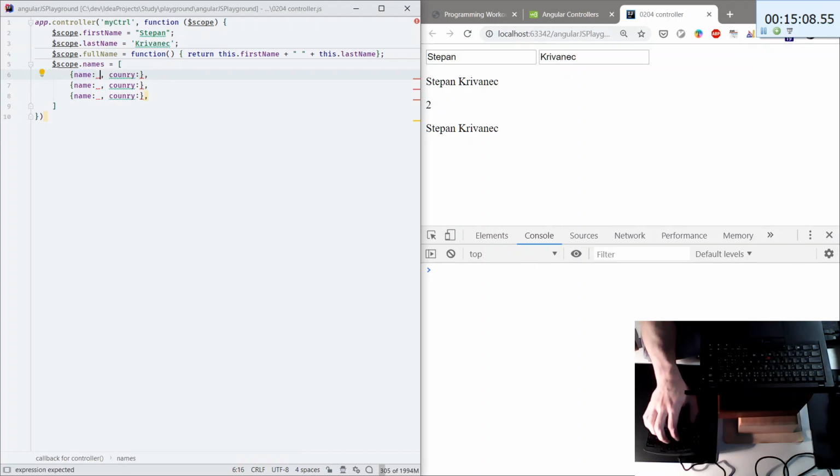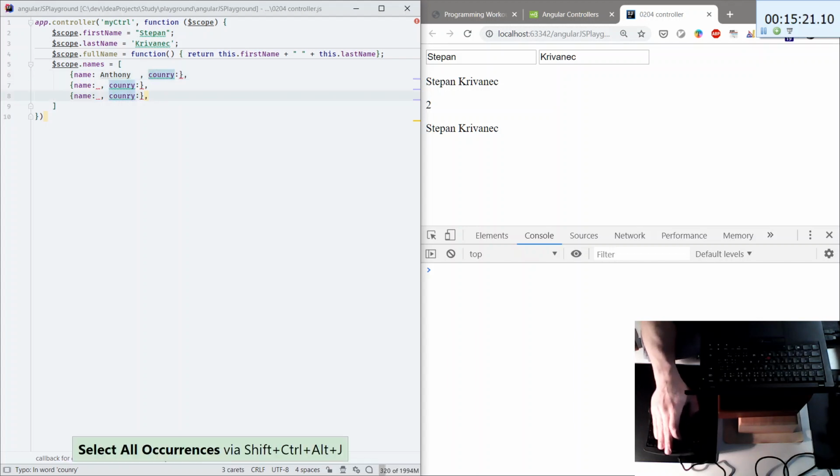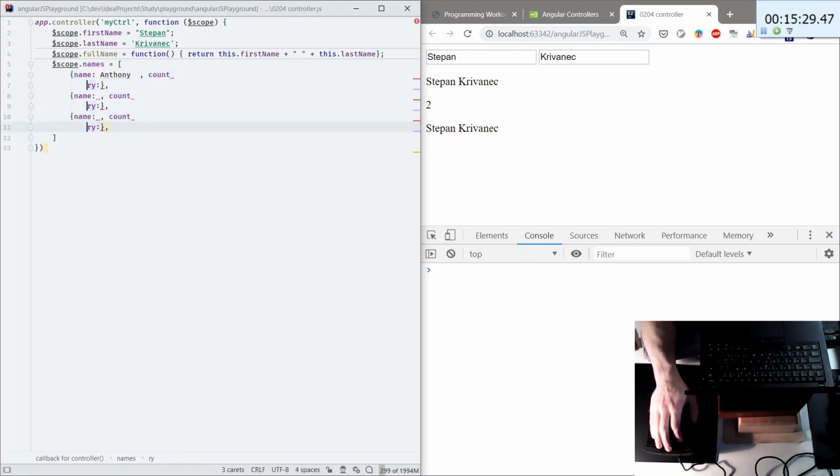So, and I see a typo I made. So, country, like so. Oh, yep, country.